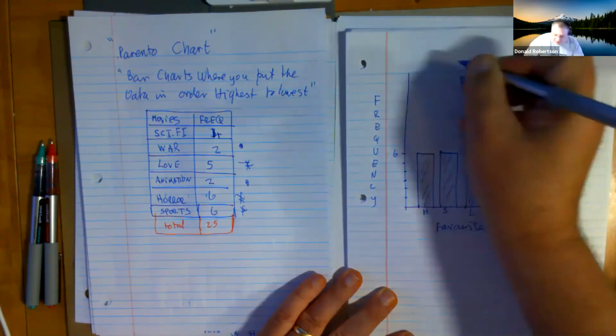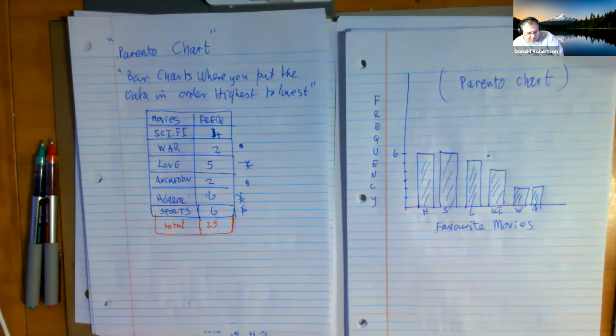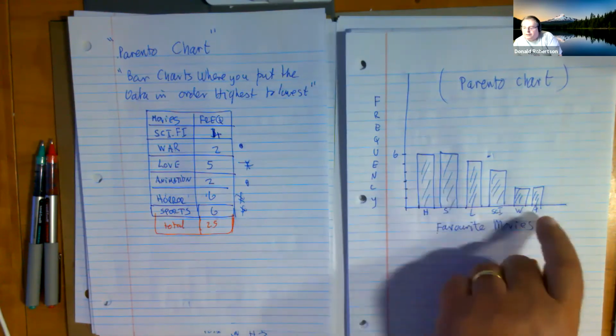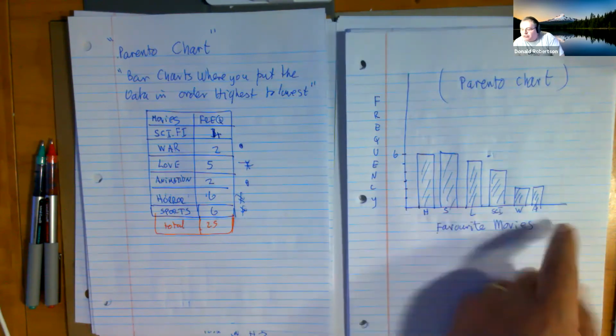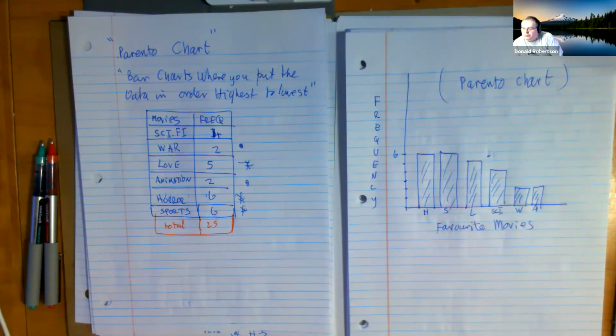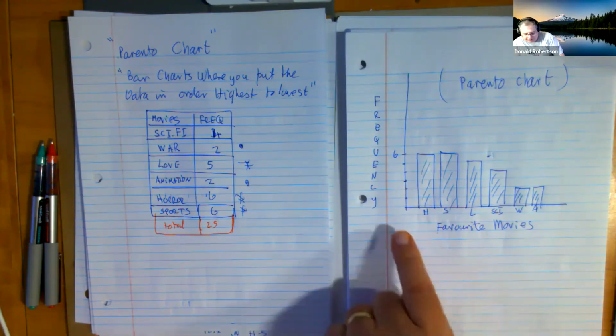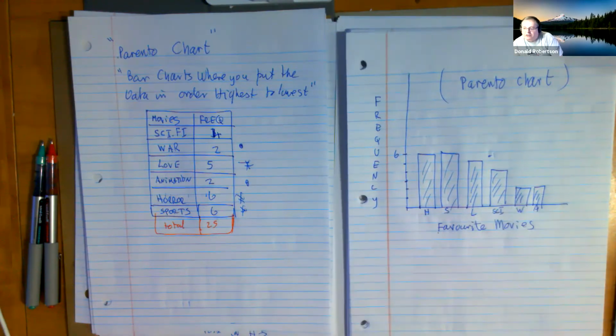It's really just a bar chart, but it's a bar chart where the data is put in order from most popular to least popular. It kind of makes sense. Would you agree that if you wanted to do anything, probably that's the best you could hope to do, wouldn't it? From most popular to least popular. So you can scan from left to right and see quite clearly what's going on.